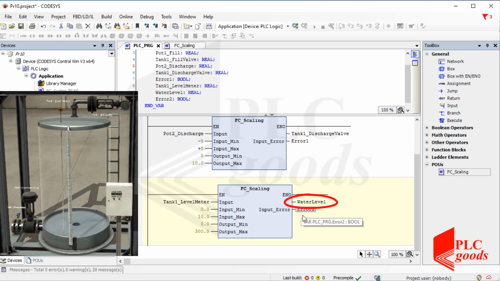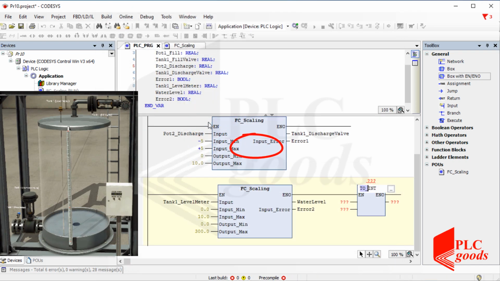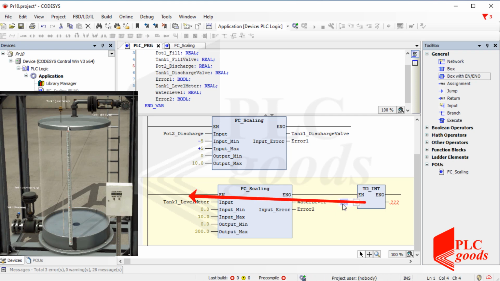Okay, here I have the water level in real format. But these two digital displays accept integer numbers. So, I need to use a conversion instruction which was explained during the previous video, to convert this real number to an integer number, and then, send it to the first digital display.